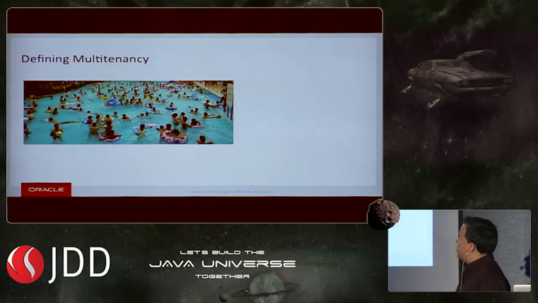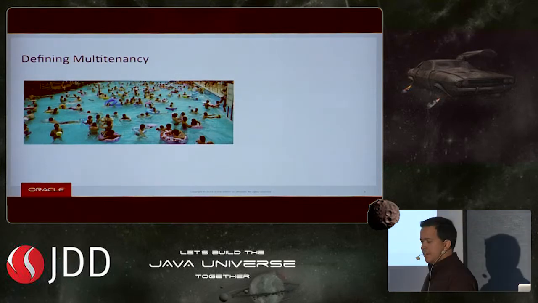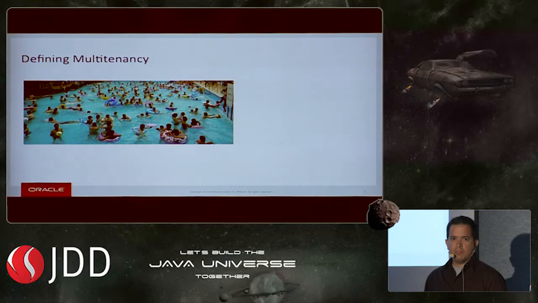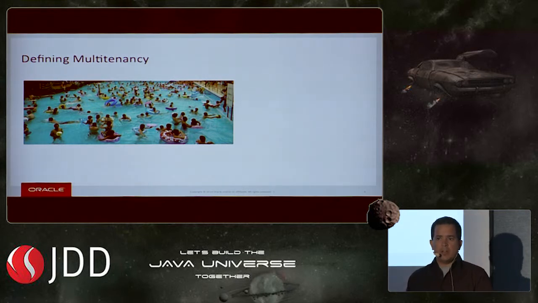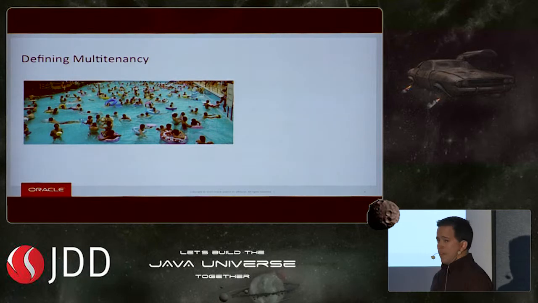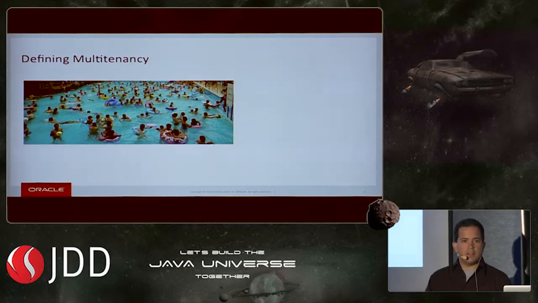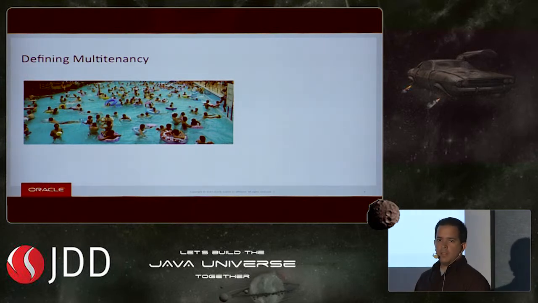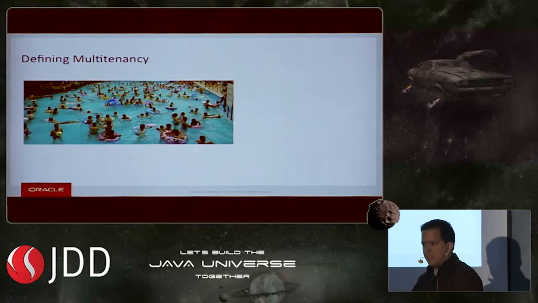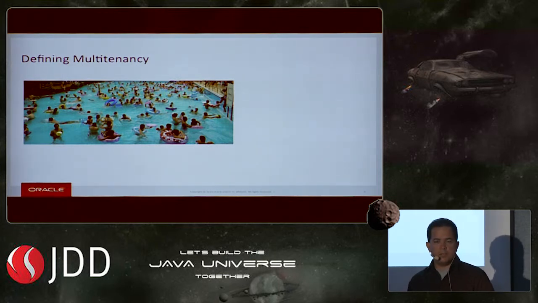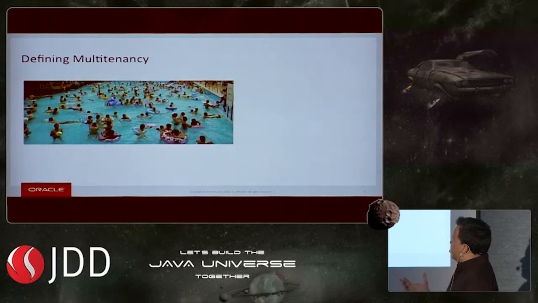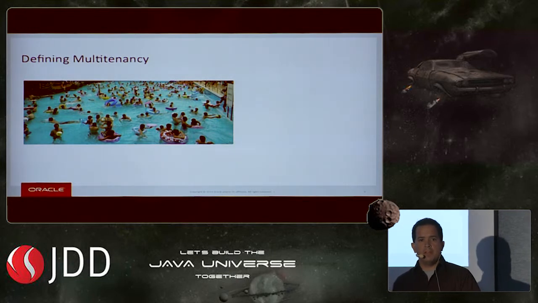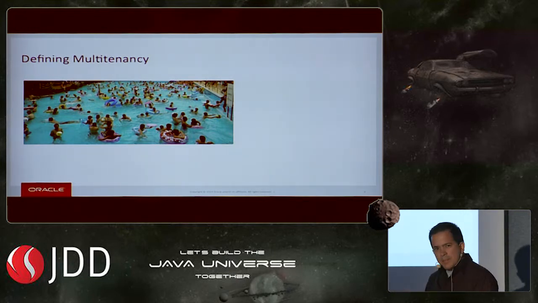So, jumping in: multi-tenancy to me is a lot like a big community pool. If every family here needed to build their own pool in their backyard, it would take a lot of money, a lot of time, and they would be stuck with a maintenance fee every month. Their motivation is to get refreshed and play in the water and the sun, and they're not really interested in maintaining a pool just because they want to use it. So you can just go to a community pool and pay a monthly membership, and at the end of the day, you get the same benefits, right?